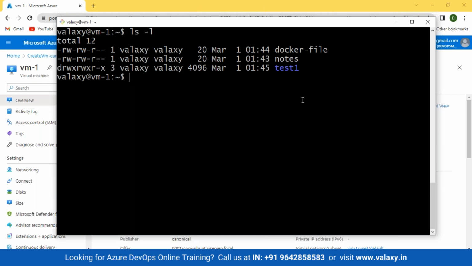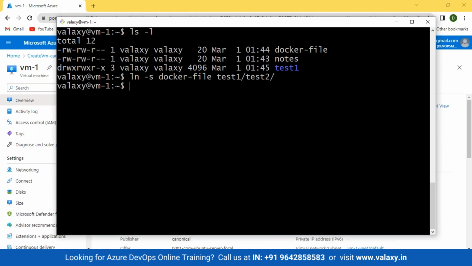The command to create a symlink is ln. ln stands for link. And if you want to create a symlink, there is a flag you have to use, -s. Now you need to create a symlink for the Dockerfile, correct? So Dockerfile, and where exactly you want to create the symlink. That is somewhere in test1, test2, over here.